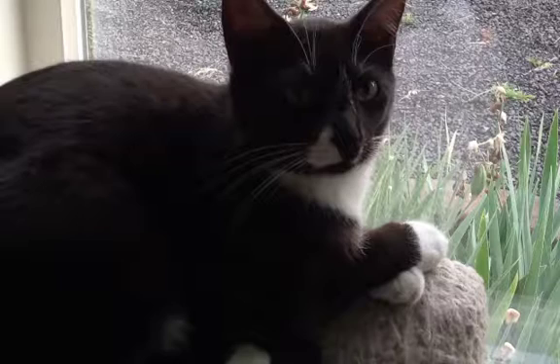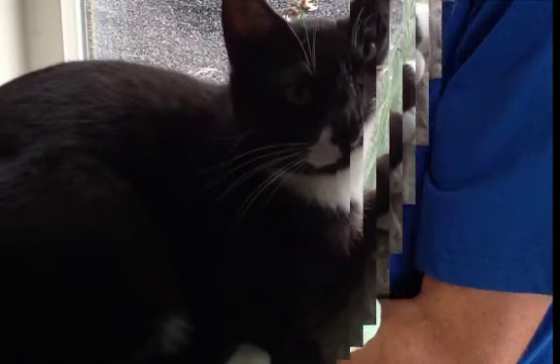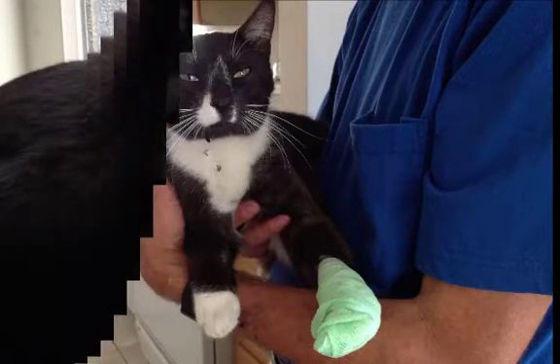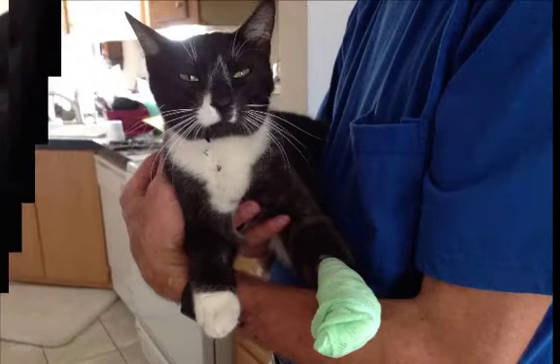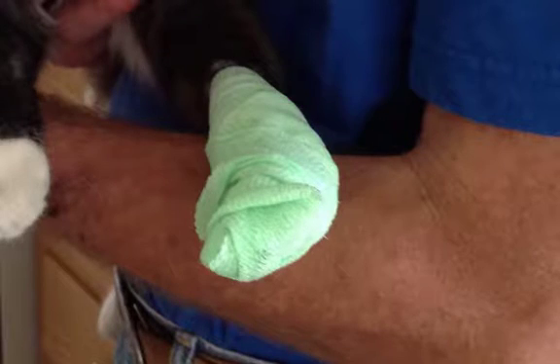He had the reactions to the rattlesnake bite — he vomited several times and slept a lot. But by the next day, he was noticeably better, and we were so excited. Charcoal worked. The Lord gave us these simple remedies that we can use. We're very happy that Shackleton survived his rattlesnake bite.